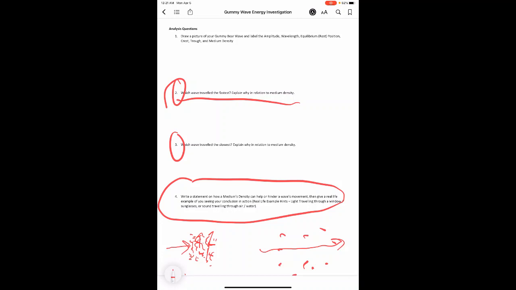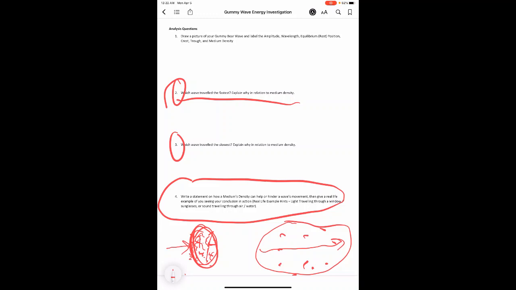Take your window, for example. The light shining through your window comes through pretty clearly, but the light that goes through your sunglasses is diminished. That's because your sunglasses are going to have more particle density, and it's going to be harder for that sunlight to get through, while the particle spacing in your window is probably far enough apart to be clear enough to allow that light to go through pretty much unscathed.